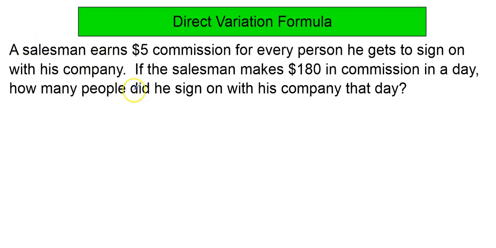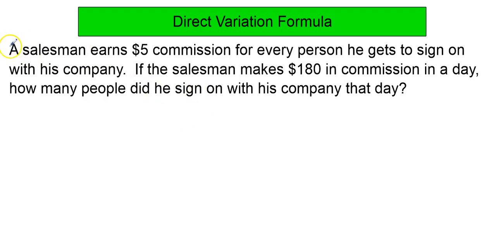So another example of this type of problem, this is a very common type of problem, you'll see through algebra and also on an ACT or an SAT. A salesman earns $5 commission for every person he gets to sign on with his company. If the salesman makes $180 in commission in one particular day, how many people did he get to sign on with his company in that day?